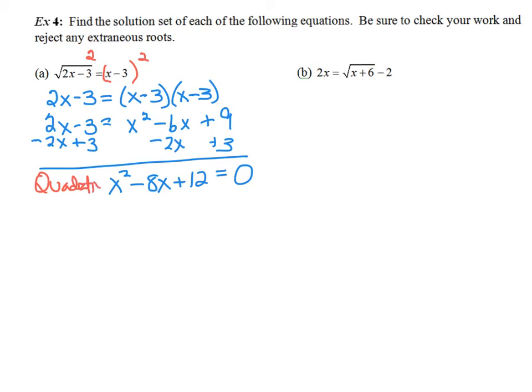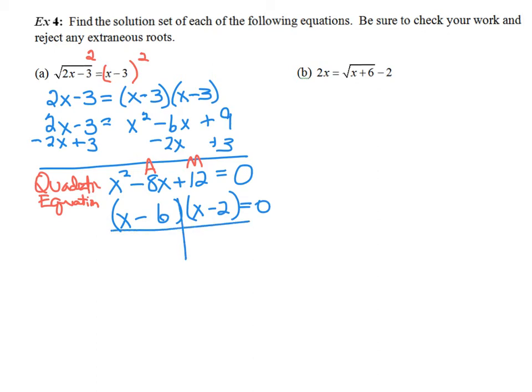So if it's quadratic, we can't just solve like we do linear equations. We're going to have to look at this and say, is it factorable? And in this case, yes, it's a nice, easy factoring. So we're going to say x and x. I want to add to get negative 8, multiply to get 12. Those two numbers would be negative 6 and negative 2. Set those factors equal to 0. Make your t-bar, and I get x equals 6 and x equals 2.